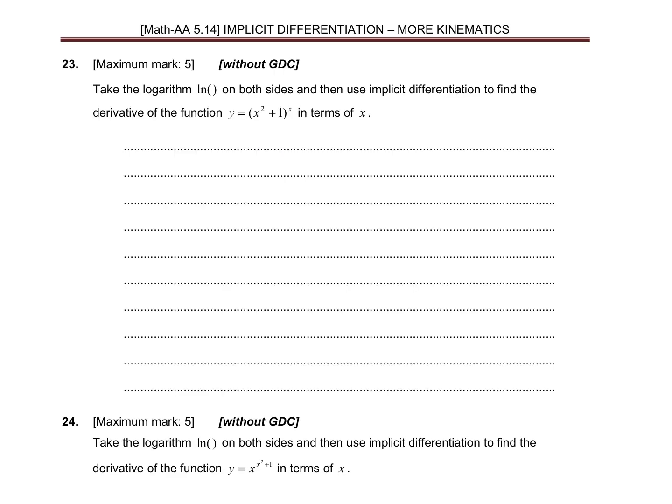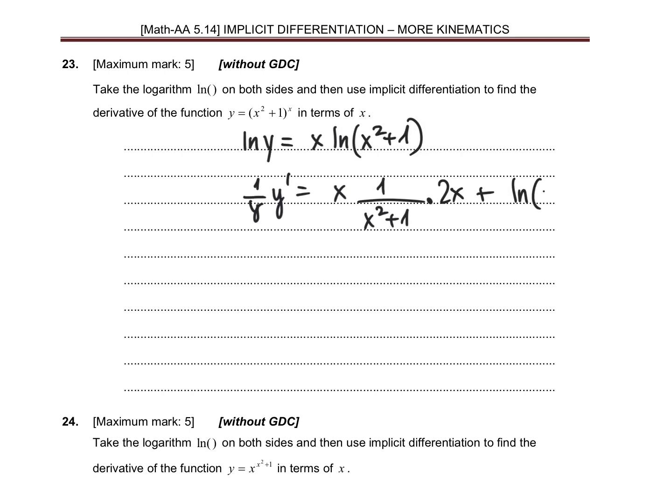So again, we're taking the log. So this is 1 over y times y prime. First times the derivative of the second, chain rule, plus the derivative of the first times the second. So we're going to have y prime equals y times all of this. Through x squared, okay, plus natural log of x squared plus 1.